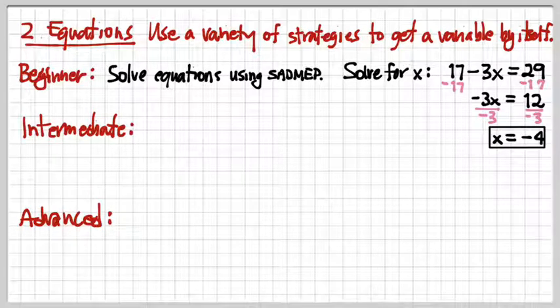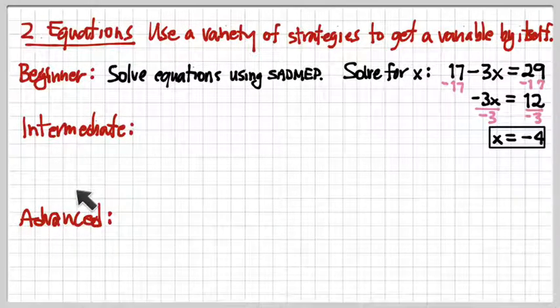So at the beginner level, what we're really doing is working on the end game in solving an equation. Solving an equation using the reverse order of operations is kind of the last process in our broader strategy for how we solve equations. Anytime we get to an equation which is completely simplified in such a way that my variable is only on one side, and there are no exponents, there's only multiplication and addition and subtraction and division, then the reverse order of operations is our strategy from there. So this gets us, like, starting in the red zone, starting with the ball on the 20 and running it into the end zone, right?